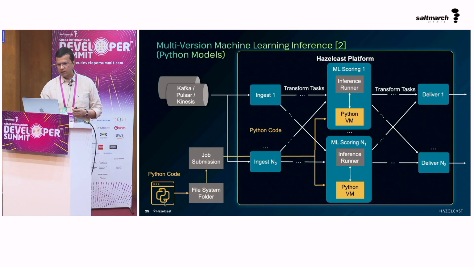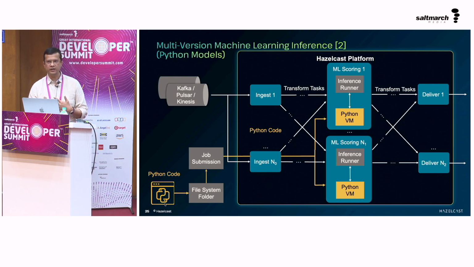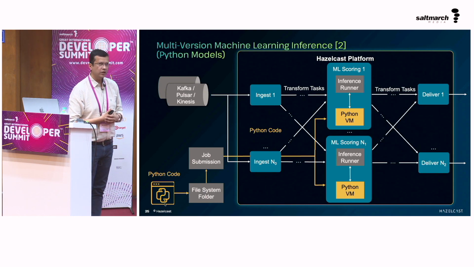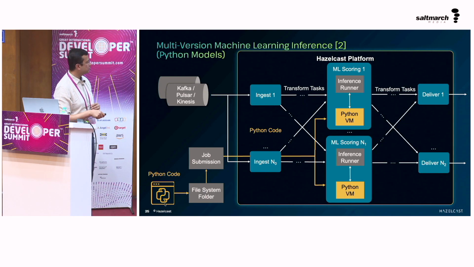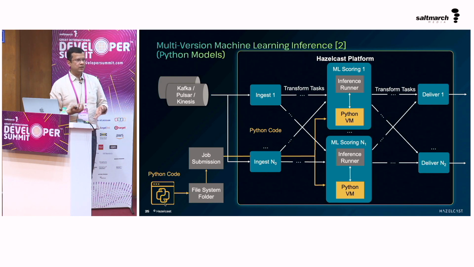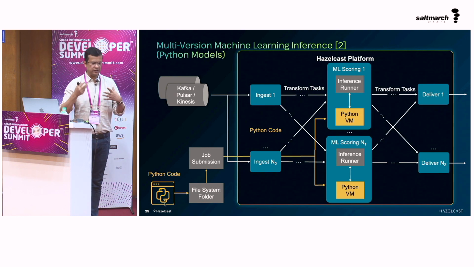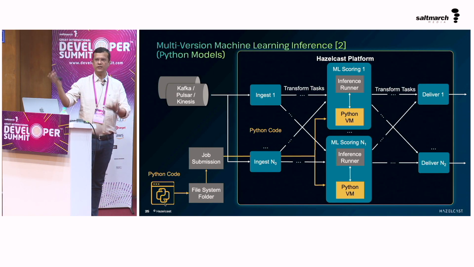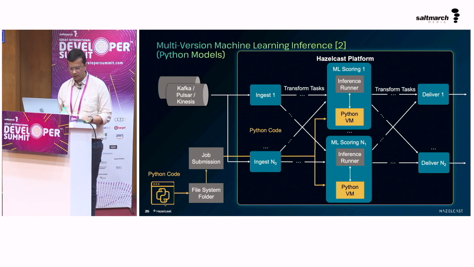And so on. Here's another deployment example, whereby data is ingested, of course, with multiple ingestion of that data, and then we have a Python VM running inside Hazelcast. Now, in the previous example, we saw Hazelcast calling an ML model outside of the platform, and here it is within Hazelcast. So let's say that these are 2 nodes, right? Basically the Python VM is within the whole Hazelcast platform. All these confusing crisscrossing lines is a DAG, which is basically just taking a piece of code and distributing it. Now, what is a piece of code? What are we distributing here? So let's quickly look at that.